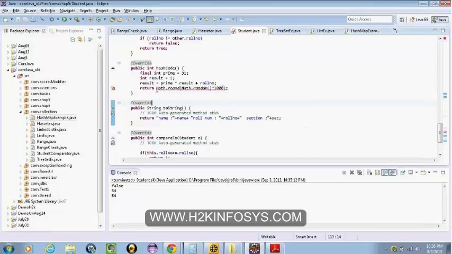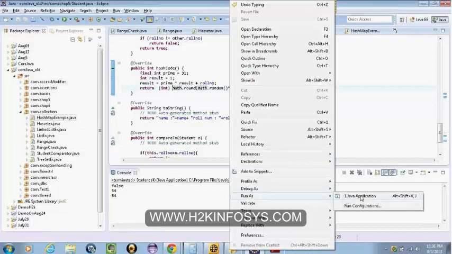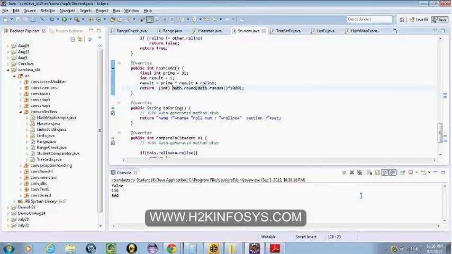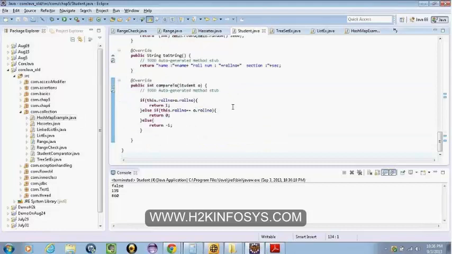But these two objects are returning different hash codes. This is bad. I shouldn't be overriding the hash code method this way. That's what I'm trying to say. When these two objects are considered equal using the equals method, they have to return the same hash code. You understand this, Venkat? Even though the objects are considered equal, they're returning different hash codes. This is a bad implementation of a hash code.